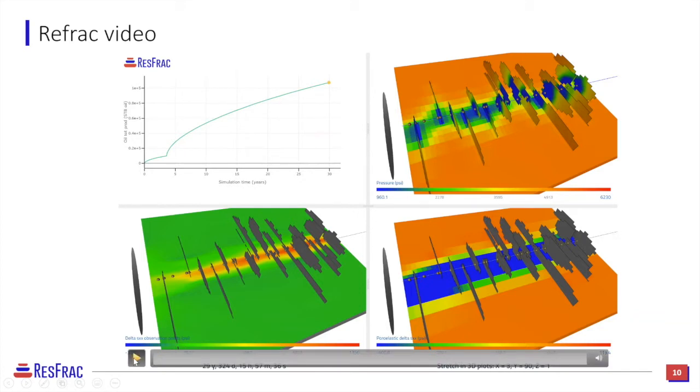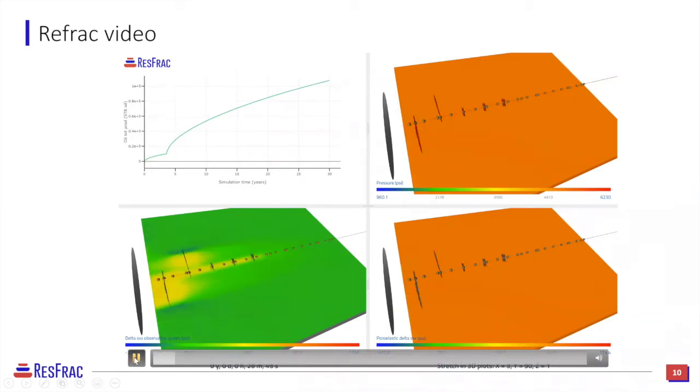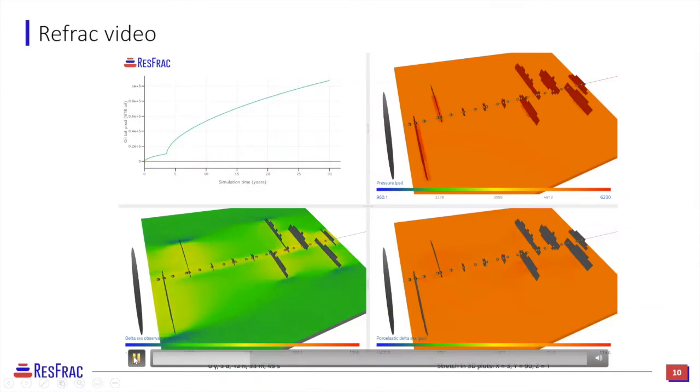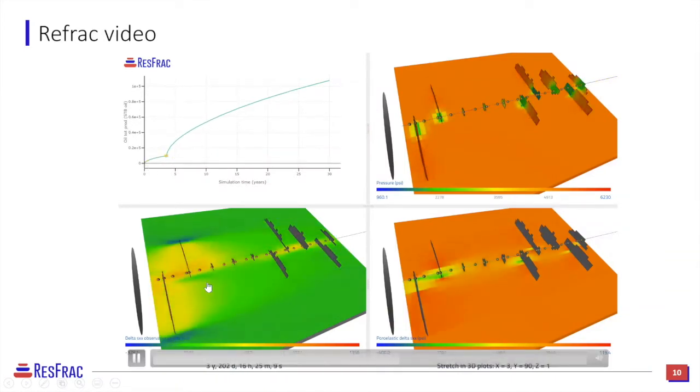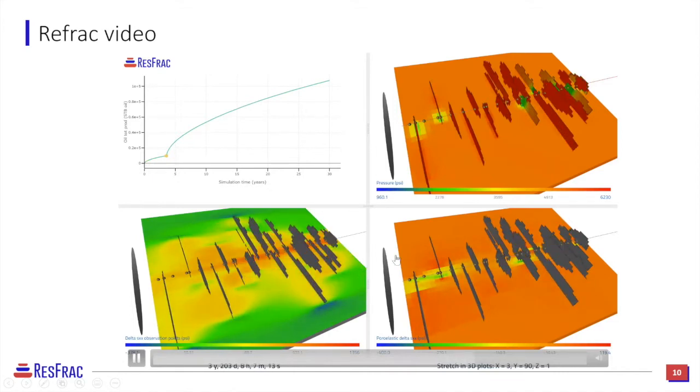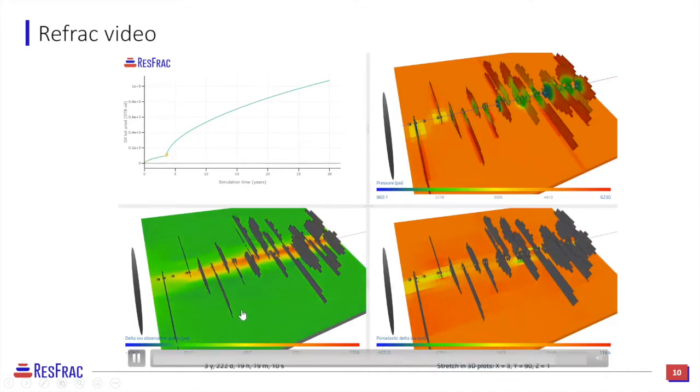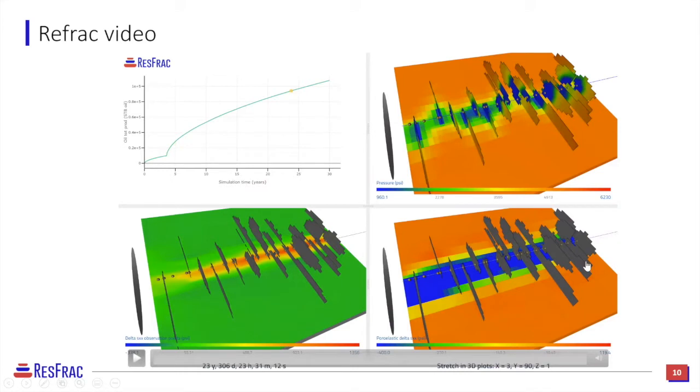So I'm going to go ahead and play the video again. So there's the primary frac. Now we're going to go into production, and then we are doing the refrac. When I watch this model, there is something that stands out to me, and I'm wondering if anyone else sees it.